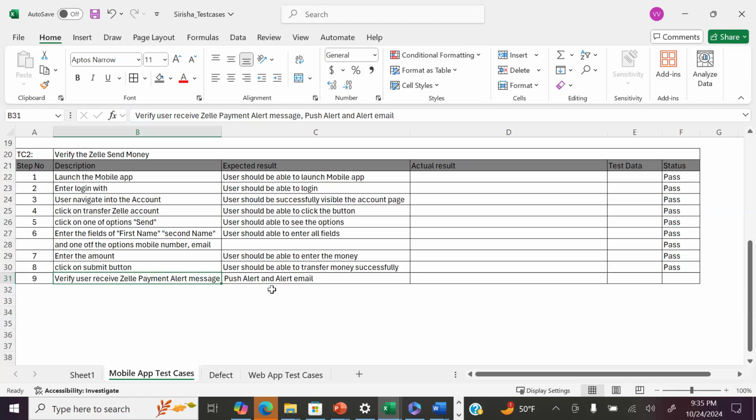Dark mode, light mode. Everyone observe, try that: log in and see the accounts also, how dark mode and light mode will show. We need to test all functionalities in dark mode and light mode, if you have that feature available for the users.